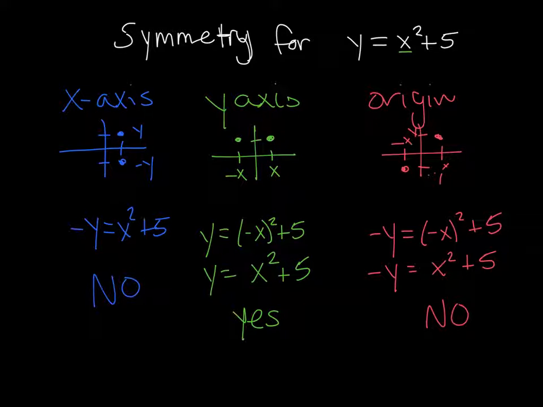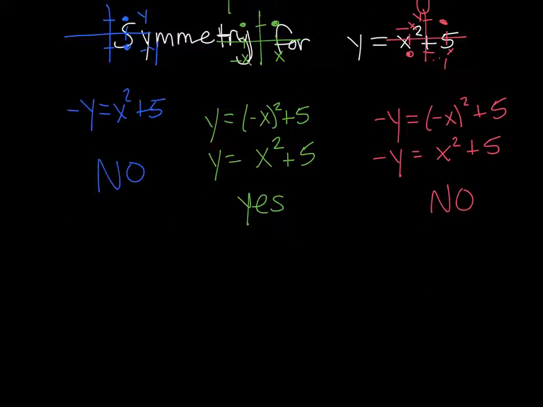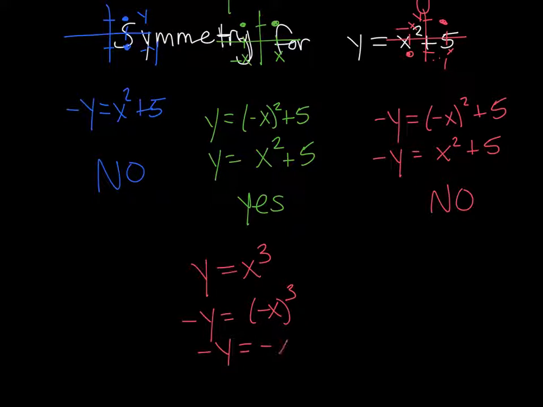The trickiest part I've seen with the problem is one like if the problem was y equals x cubed, and let me check origin. So I plug in a negative y, plug in a negative x. I get negative y equals negative x cubed, because when you cube a negative, you still get a negative, right? And then you have the x still being cubed. So it's like you cubed the negative and you cubed the x. So this is what I get. And then you look at it and you say, well, that's not the original.